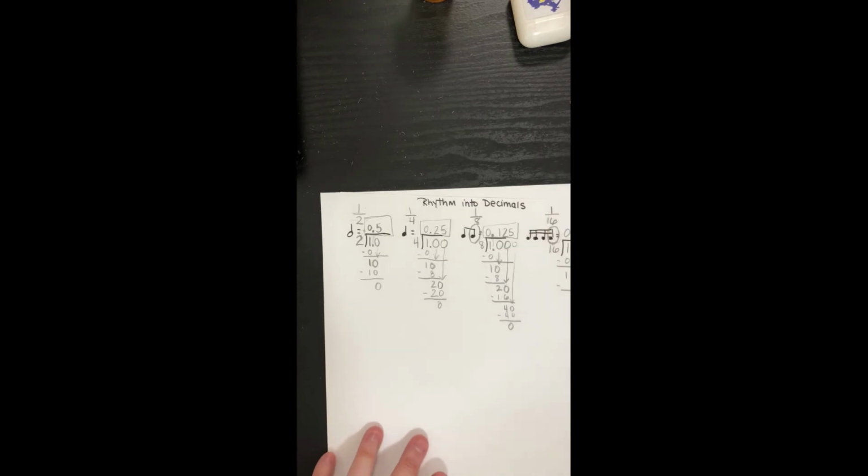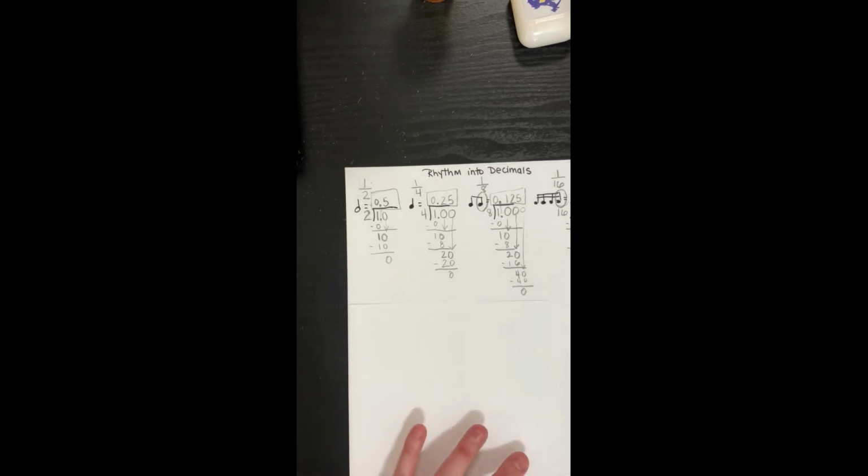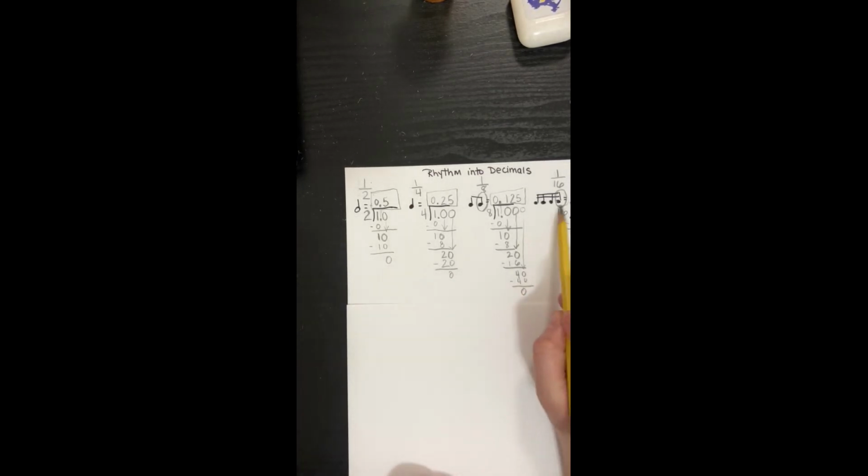Whew, I got a big number here. 100. How many times can 16 go into 100? Well, 16 is a bigger number because we now have not only the ones place, but we also have the tens place here. So my number 16 is a lot bigger to multiply. So let's see if I can make it easier on myself. I could use a calculator, but I'm too smart to do that. I don't need a calculator. I can show it by breaking up 16 and making that into numbers that are easier to work with.